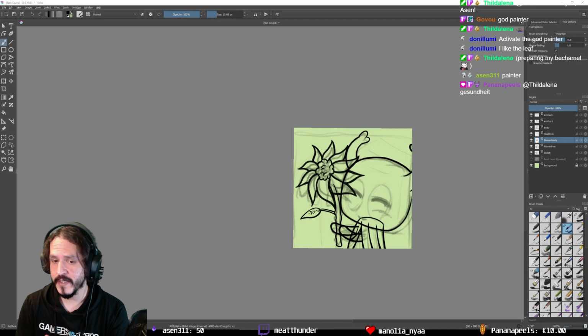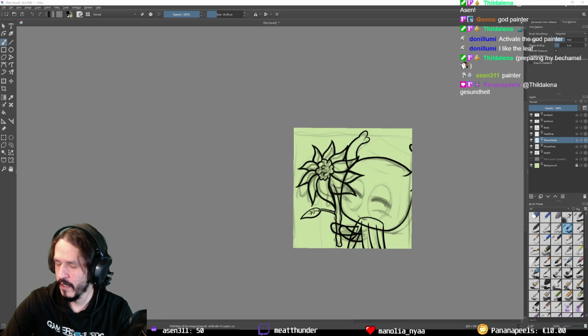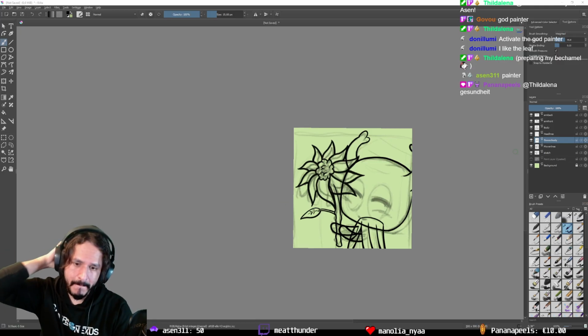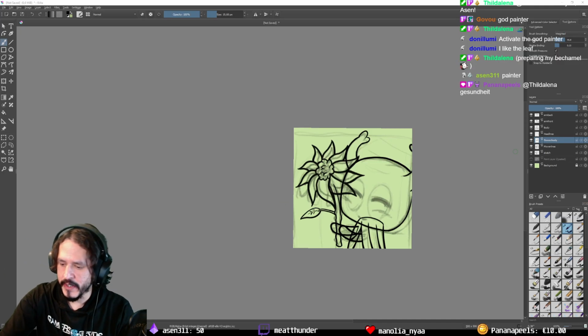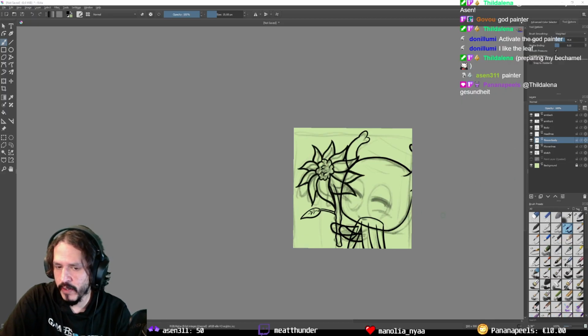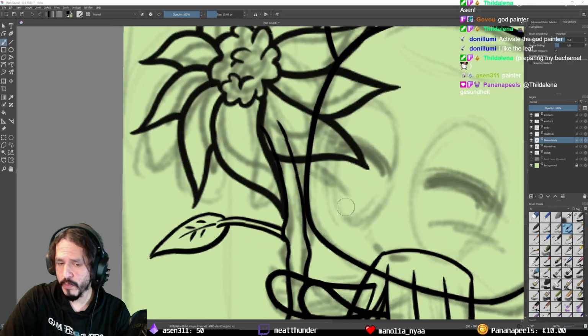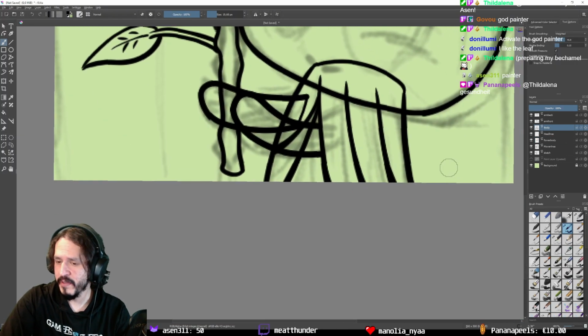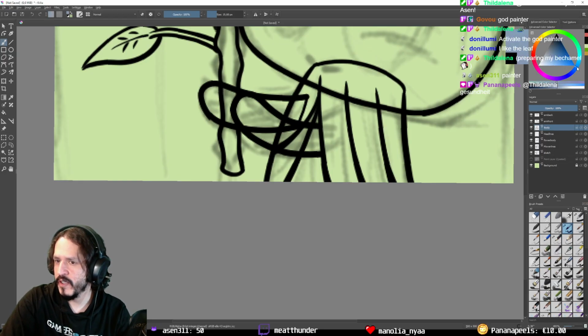Okay, so once this part is done, which already is, what we need is start painting. Now, you don't want to paint on the same layer that your lines are, because if you start painting, let's say for example the body. Let's go to the body, and let's say that I want to paint the body, right? I more or less know the color that I like for the body of the knight.